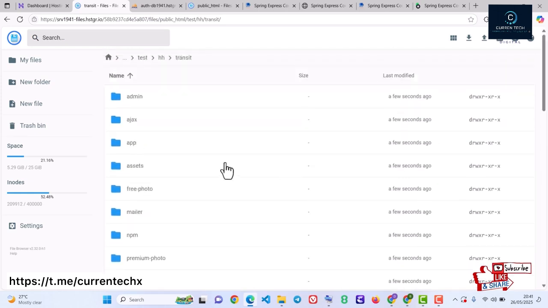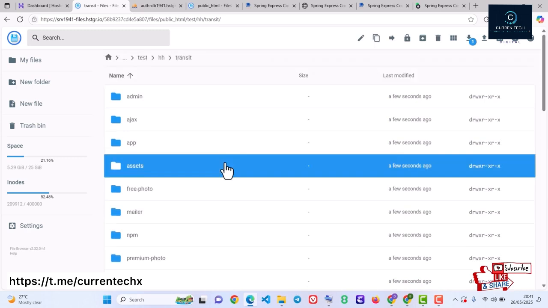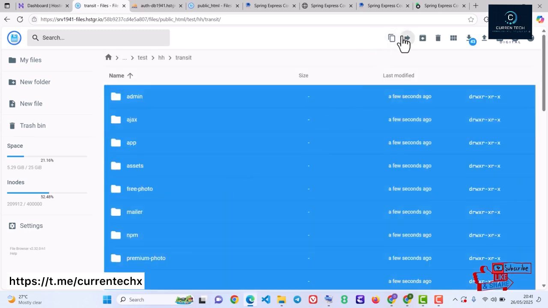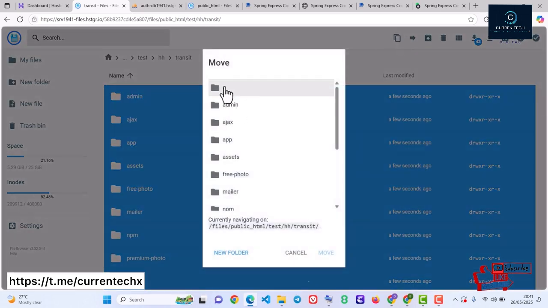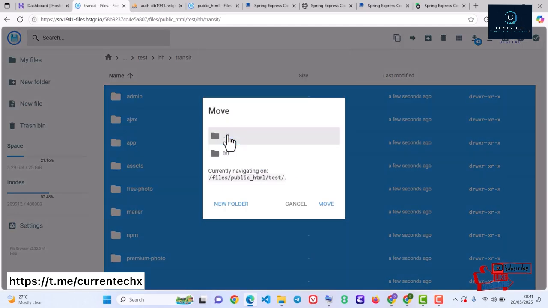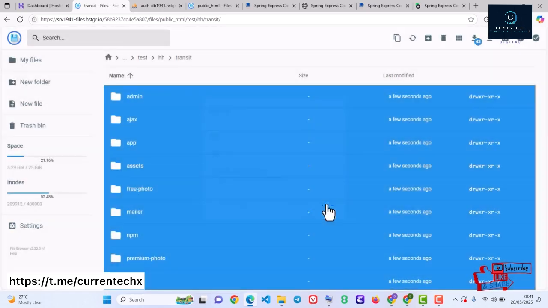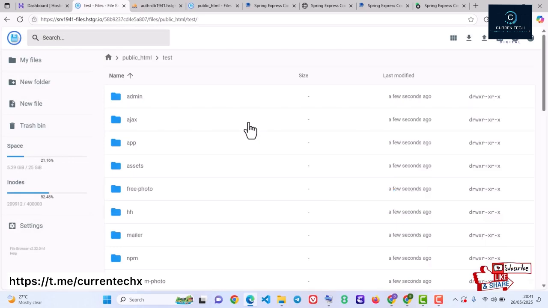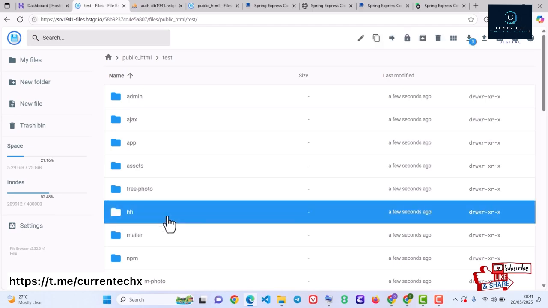So I'm just going to scroll down to make sure that all files are complete right here. So we have all files complete. I'm just going to go ahead and select all, right, and then click on this to move, and I'm just going to click this to go back, and then go ahead and move all files, guys. So all files have successfully been moved to the folder which I created, test, right? So I'm just going to go ahead and delete this, right?